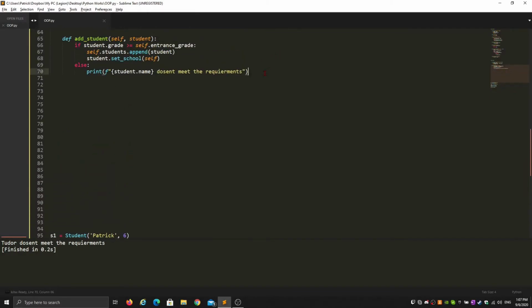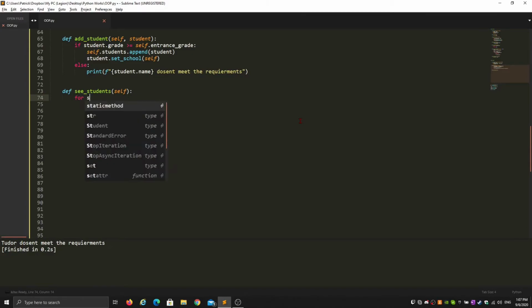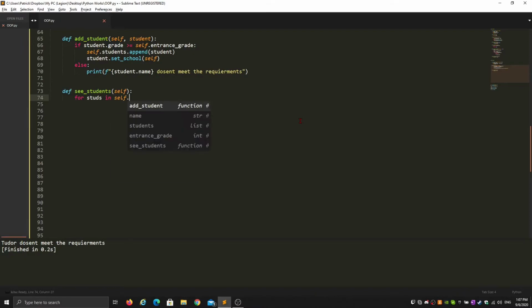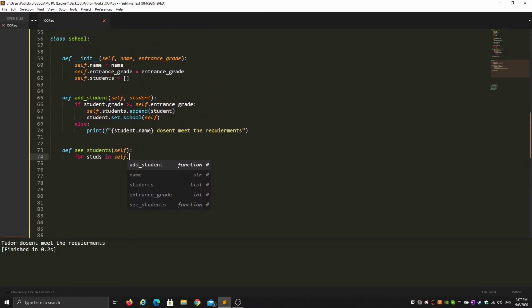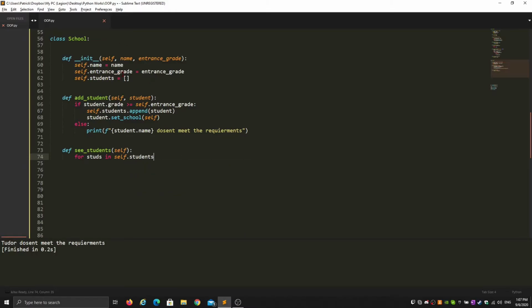So I will check the students in this class by doing this definition, c_students. We're going to pass in self, and we're going to do this for studs in self.students, which is a list.